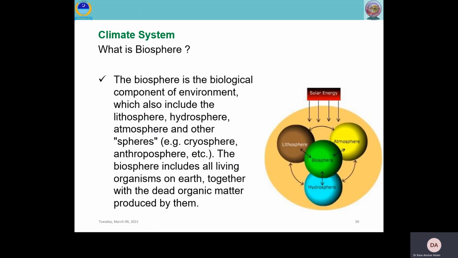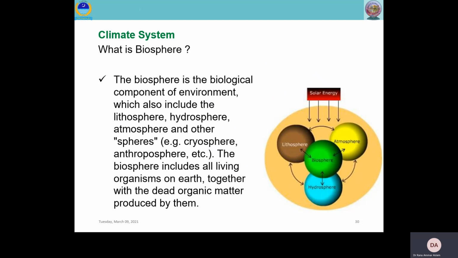So the next one is the biosphere. The biosphere actually involves living beings. They can be humans, animals, plants, microorganisms. So life, to make life sustainable, or to make living beings able to live on this earth, we need energy, we need food, right? We need these two basic entities.